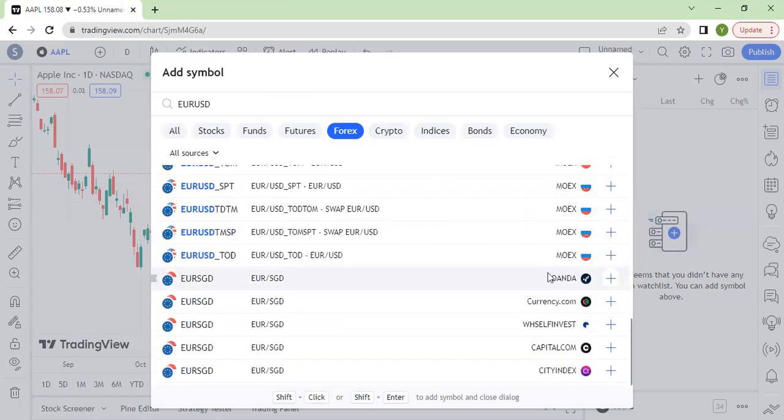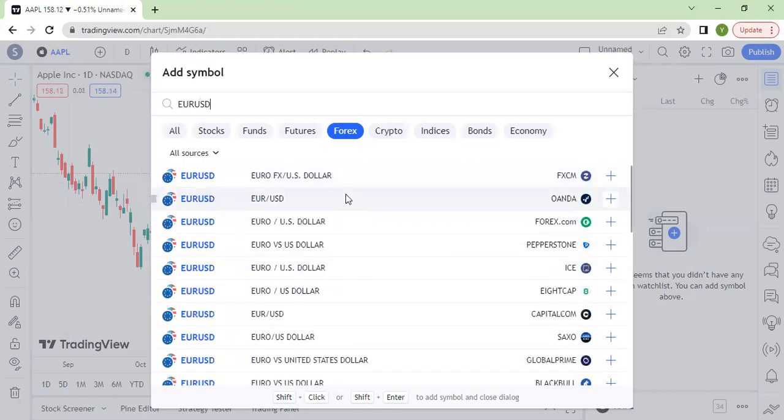Now look at them as much as this, right? But we want to stick to a particular broker, any broker you're going to be using to trade or to do your analysis on the market. Stick to that broker for all the currency pairs you're going to be picking. So for the purpose of this class, we're going to be using FXCM.